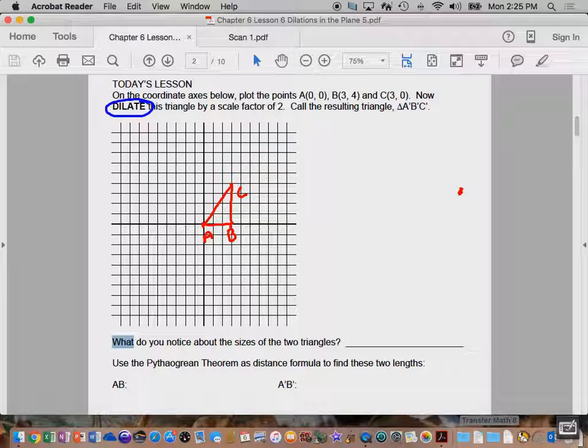Who knows what the word dilate means in the English language? Make big. To make bigger, well, it could be bigger, it could also be smaller, believe it or not. But it definitely involves a change of size. And normally, we think of it as bigger. Right, eyes dilating is a great example. If you go to the eye doctor, anybody here ever been to the optometrist? The eye doctor, you go in there and he puts those drops in your eyes, and then you walk outside a couple of minutes later and the sun hits you, you're like, oh.